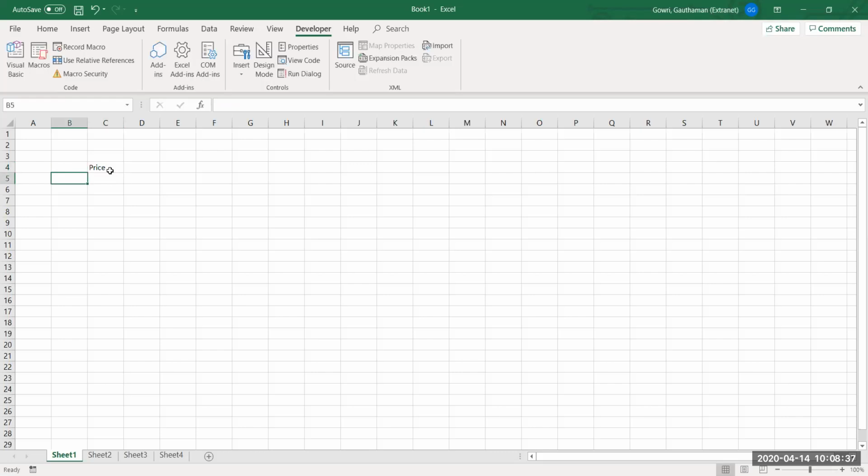I have given this example in the material also. You can go back and check when I share it. Product 1 and product 2.